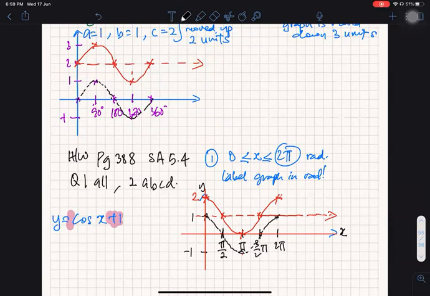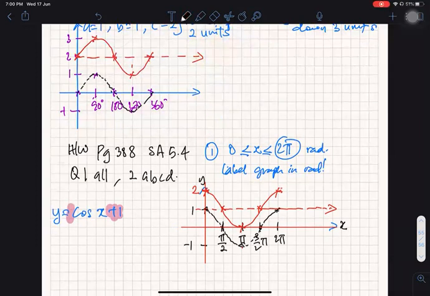Question? They're going to kick me out soon, the Zoom. If it kicks me out, you can all go. You don't have to come in again, but just take note, take screenshots. I want question 1, all of them done. I've done 1D, so you just copy it or try to do it again, and then 2 ABCD. You have to understand this very well at the tips of your fingers, because you have 2 more transformations and then a combination of all the 5 transformations of graphs, and you have to sketch them in the exam. Any question?